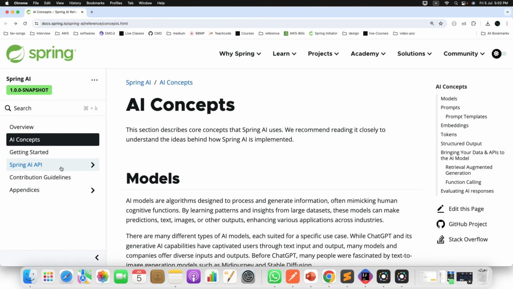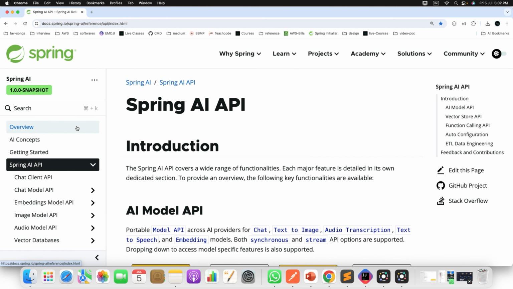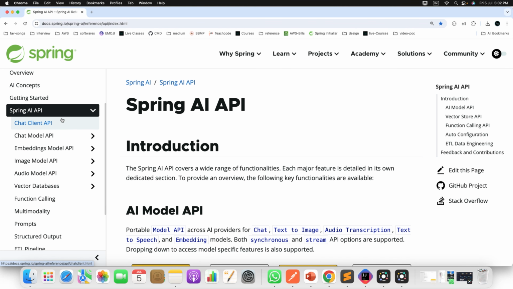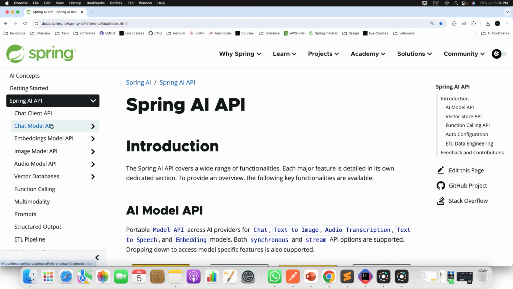If you open the Spring AI API and expand it, you can find they categorize different types of models: chat models, embedding model, image model, audio model. Different large language models do different roles, right?